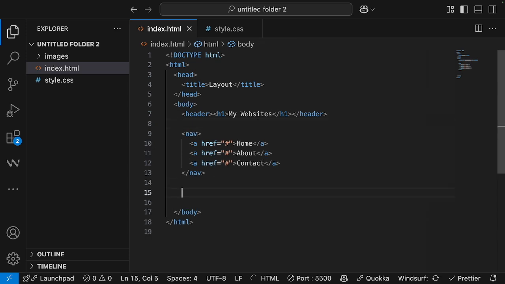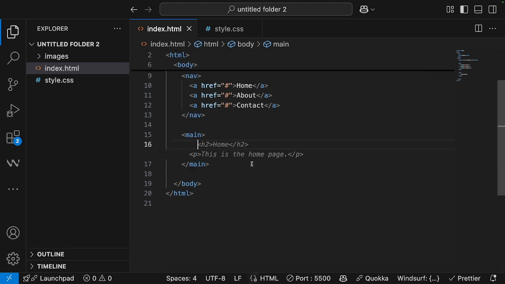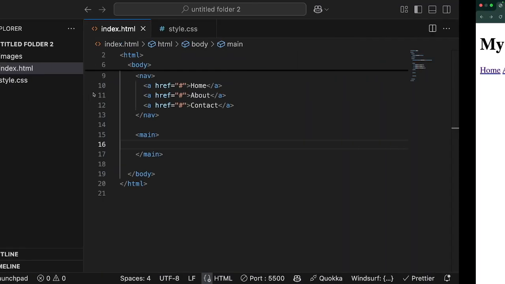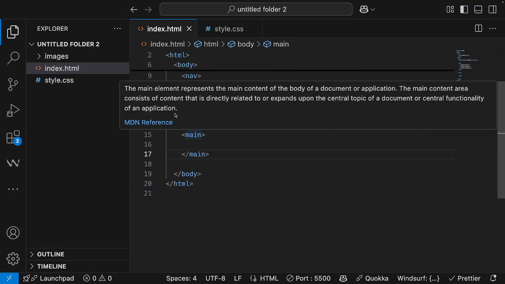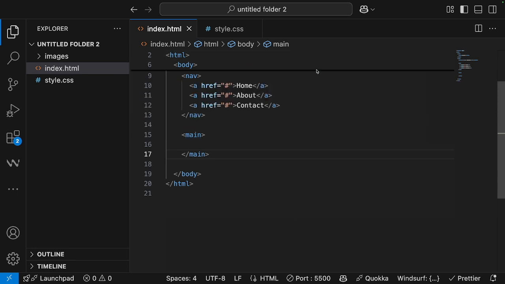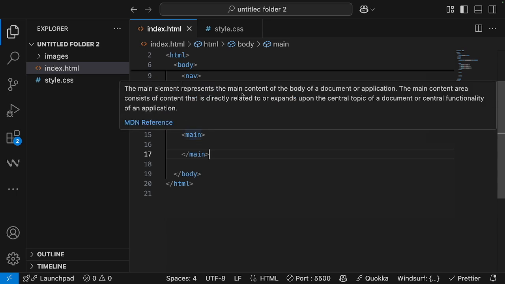Then comes the main part. In this we'll be using the main content. This is the main tag. The main element represents the main content of the body, or document or application.